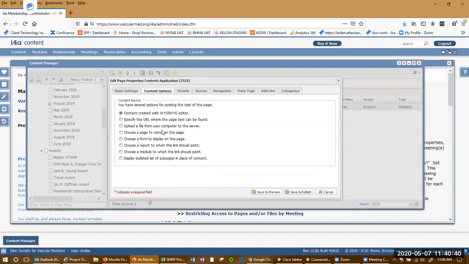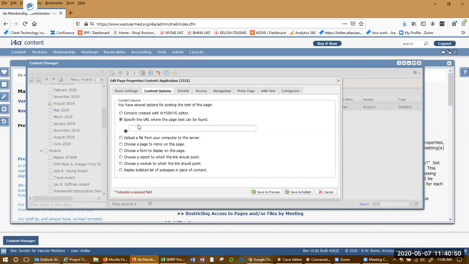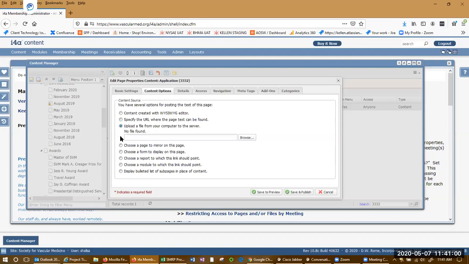So these are the main two areas you'll be utilizing for the content options. We also have a few other options here, so you can specify a URL. If you wanted it to link out to a specific page, you can do that here. That's unrelated to i4a. You can upload a file.